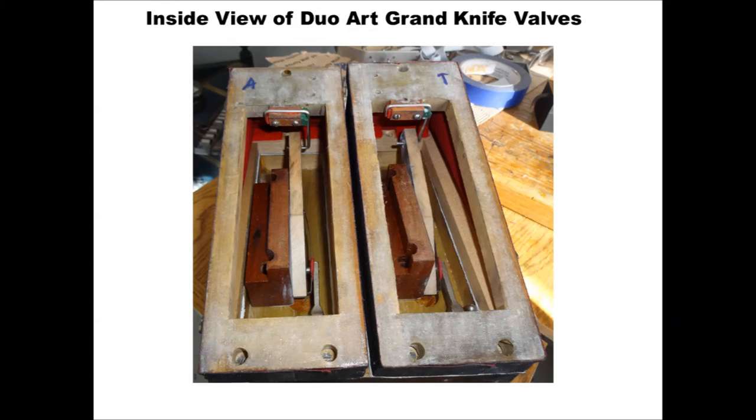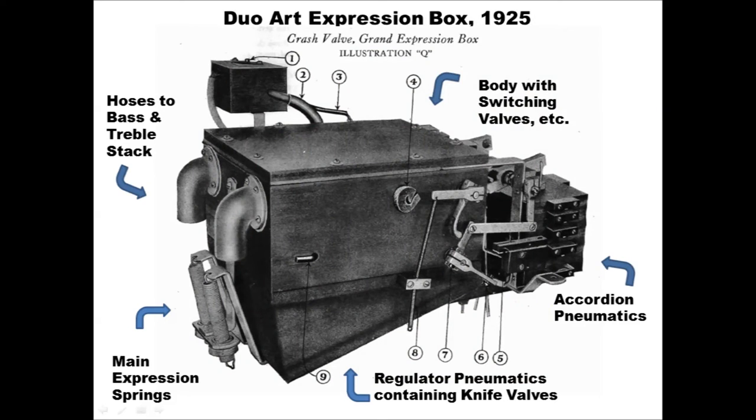The grand expression box works exactly the same way as the upright, but with a slightly different configuration. And this picture shows the two knife valves of this particular piano during rebuilding with the airtight fabric covers removed. And this is the assembled grand expression box with all of its important parts labeled. The picture also shows a device known as the crash valve, which opens a direct channel between the pump and the theme regulator at the loudest setting, bypassing the knife valve.